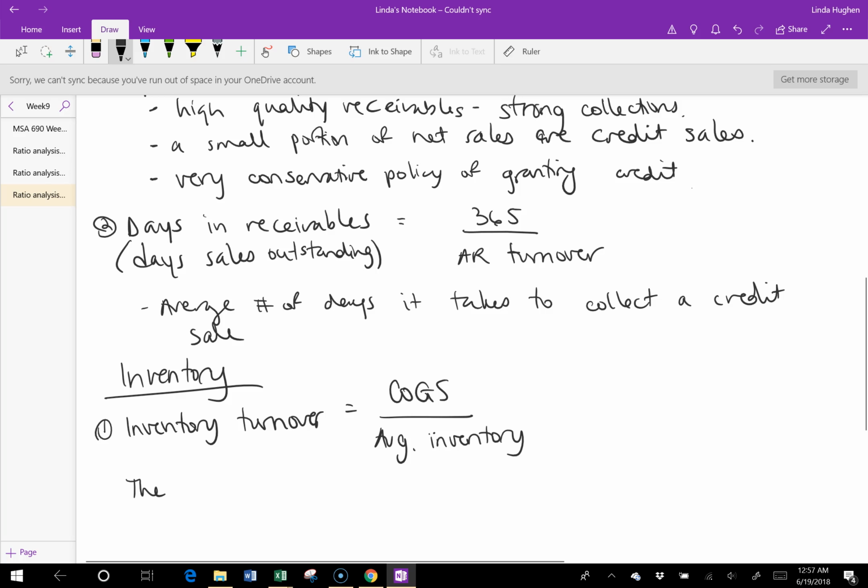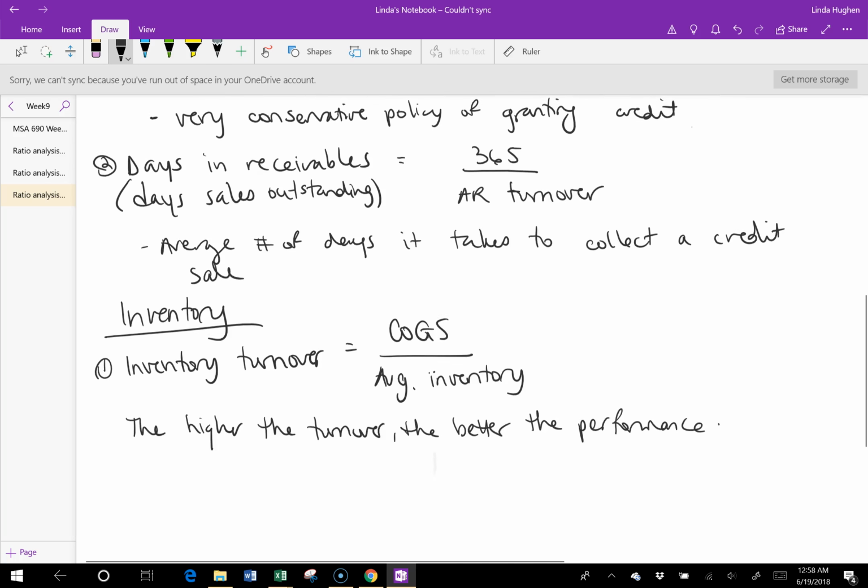The higher the turnover, the better the performance of the company, the more efficient. Why is that? Because each time a sale is made, the gross profit is earned. We want higher measures clearly, but it is possible that inventory turnover could be considered too high if it means that not enough inventory is on hand and the company loses sales to competitors because customers aren't finding their merchandise and are going elsewhere for it.